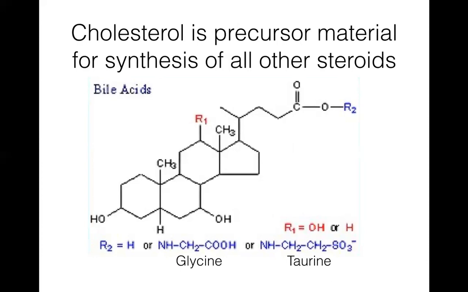Now, the degradation product of cholesterol is the bile salt or bile acid. So even when it is degraded, the ring called the cyclopentanoperhydrophenanthrene ring is still maintained. And if you notice, it contains a carboxyl functional group. This is the reason why it is referred to as an acid. Now, this could possibly be the attachment site for either the amino acid glycine or taurine. And when those amino acids are added, we now refer to it as a bile salt.